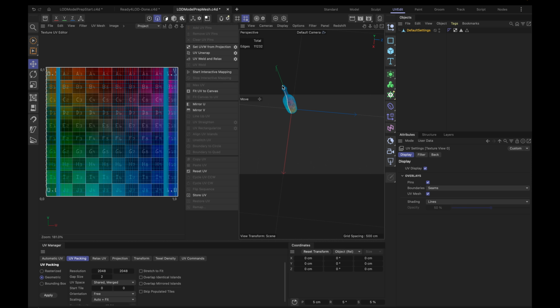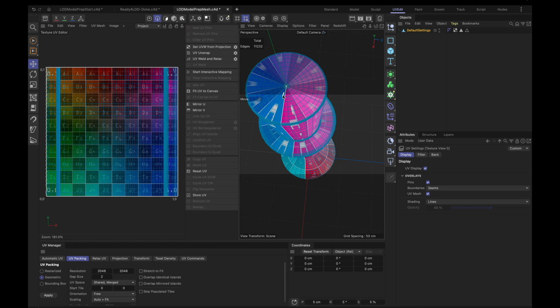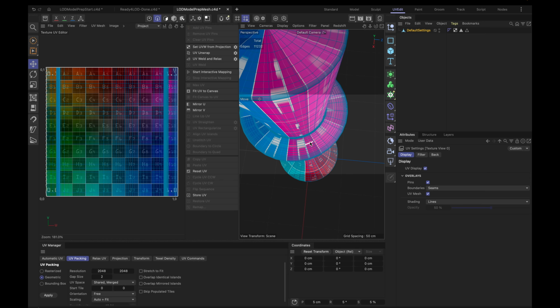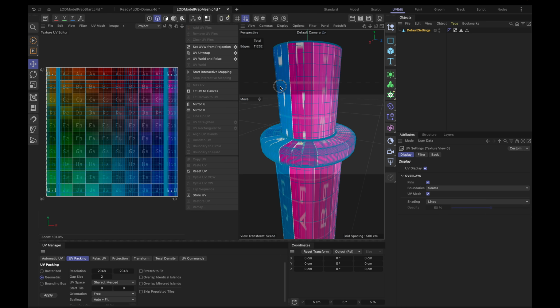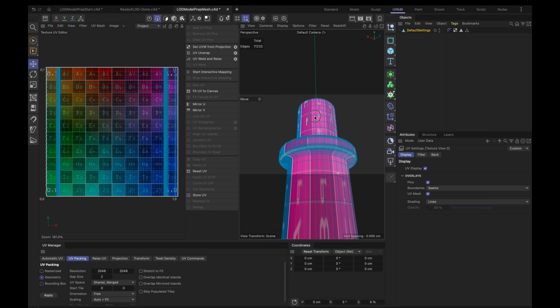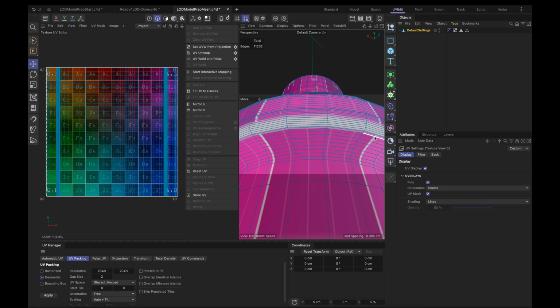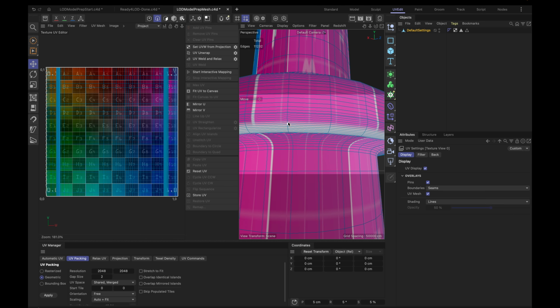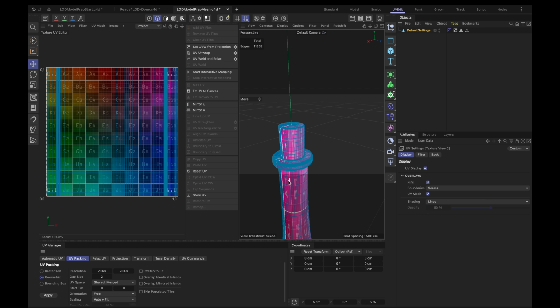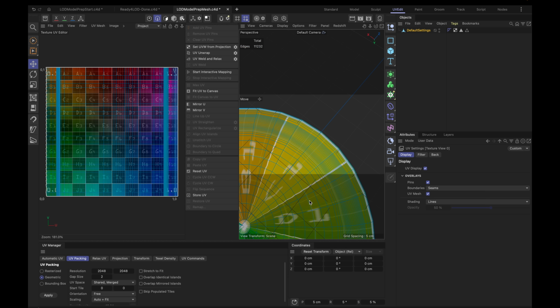But the biggest problem is going to be up on the top, where everything's coming to this single point. And the same goes for this edge, where things are being smeared across that surface. Although it's not quite as noticeable, there's an edge right here that should be the same thickness as this, that's really spread out around here. So we've got a couple of areas where we have problems with this mesh that it would be great if we could resolve. And the same thing is happening on the base of the mesh.